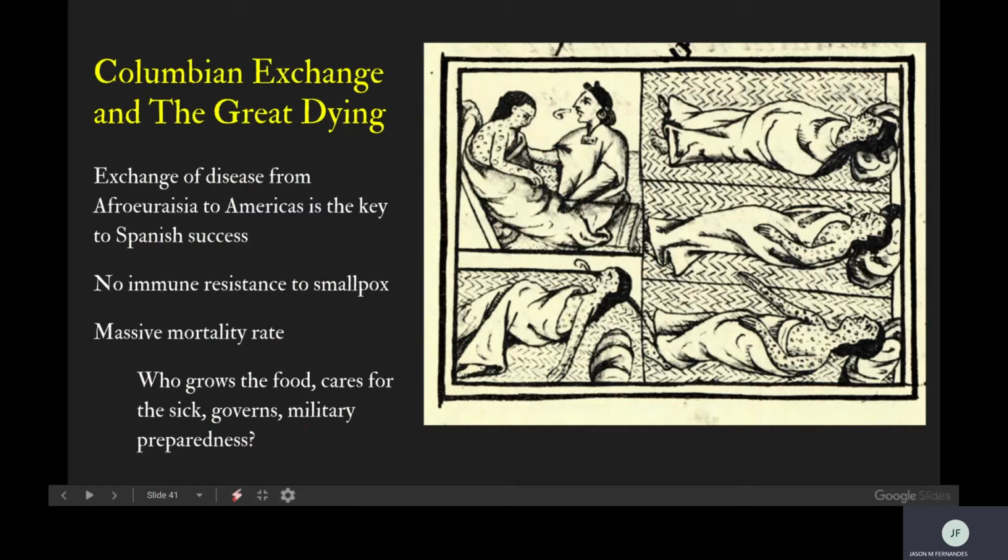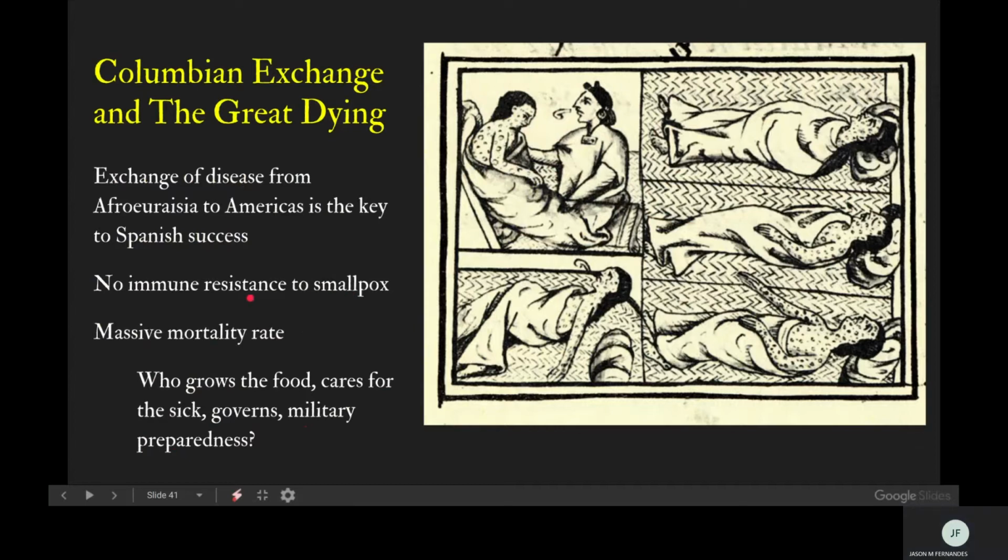If they didn't have this kind of biological weapon with them, it's hard to see the Europeans being successful as fast as they were. Right? I mean, yes, they had some gunpowder weapons, but not enough, I don't think. And it's really hard to see them coming up against this massive population of indigenous people, these very structured civilizations, and being victorious, right? With just the few people they brought over. So don't forget the importance of the Columbian Exchange and the Great Dying, right?